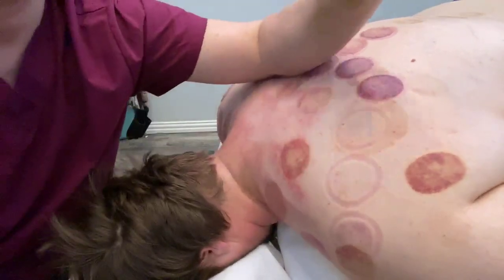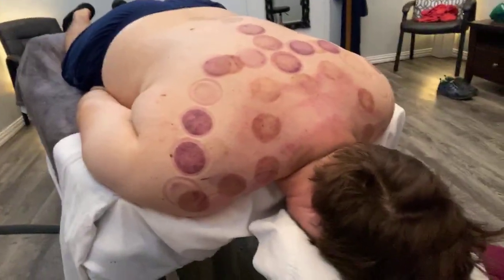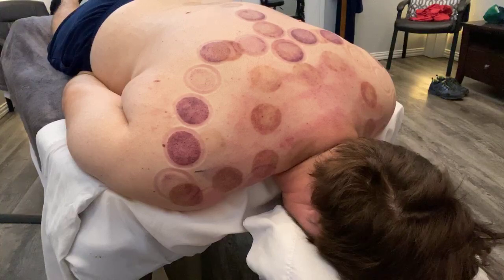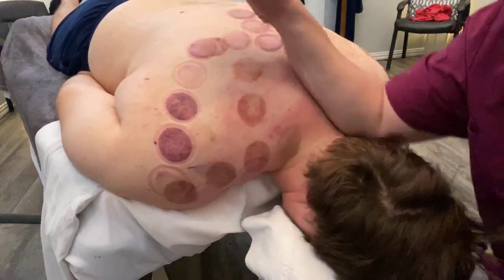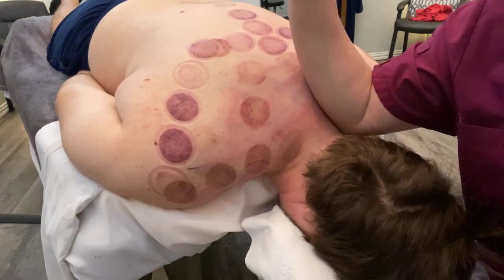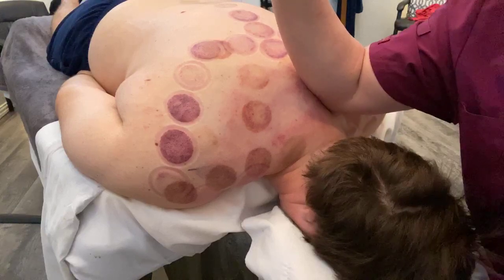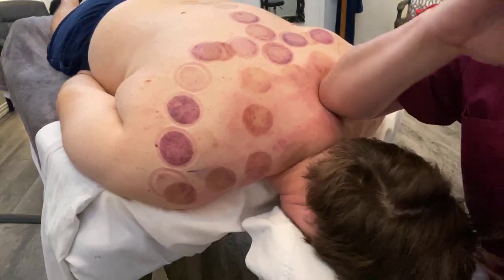Deep breath in. Good. What I'm going to do is bring you guys right around here and let you see this last release. I'll give you a different angle because that may help you a little bit. A little bit of topical lotion here. First thing we're going to do is warm the tissue up all along through the spine. Going to go slower. Begin to go deeper. I'm going to sharpen my elbow just a little bit right there.